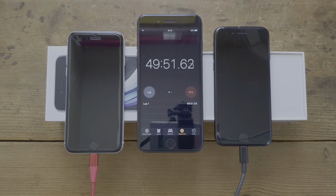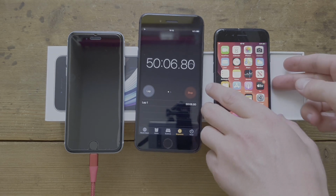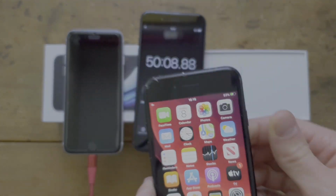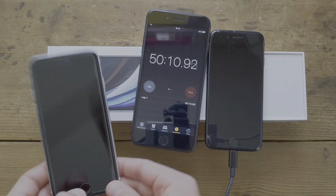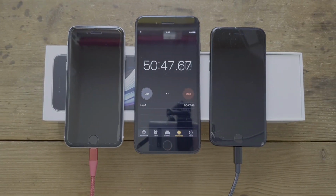Okay guys, he's coming up to 50 minutes. iPhone 7, let's have a look. 53% on the iPhone 7. And what do we have here? 76, that's not bad.